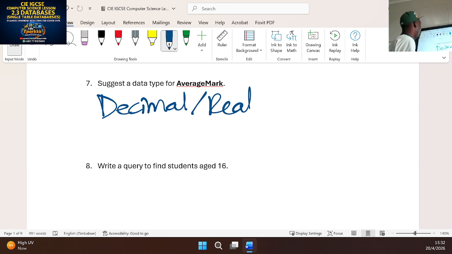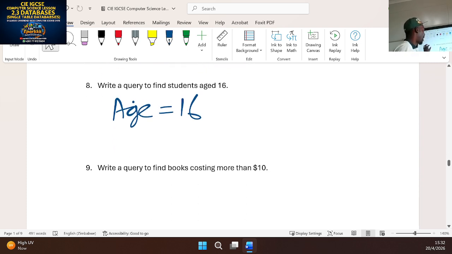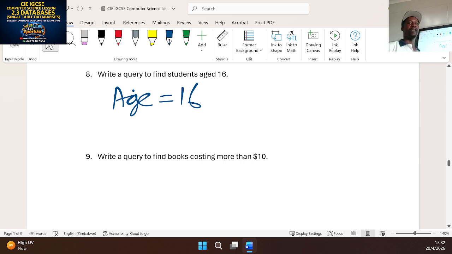Write a query to find students aged 16. Now, if you are aged 16, we are assuming that there is a field where we are storing the age. So we'll now be saying age is equal to 16. Remember, we agreed that age is going to be in numerical form. So when we are querying or looking for data in numerical form, we don't need quotes or brackets around the query itself.